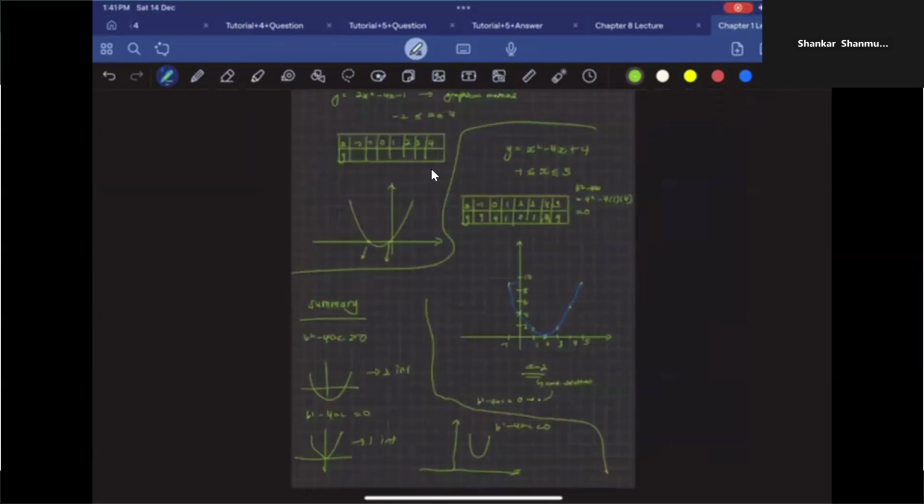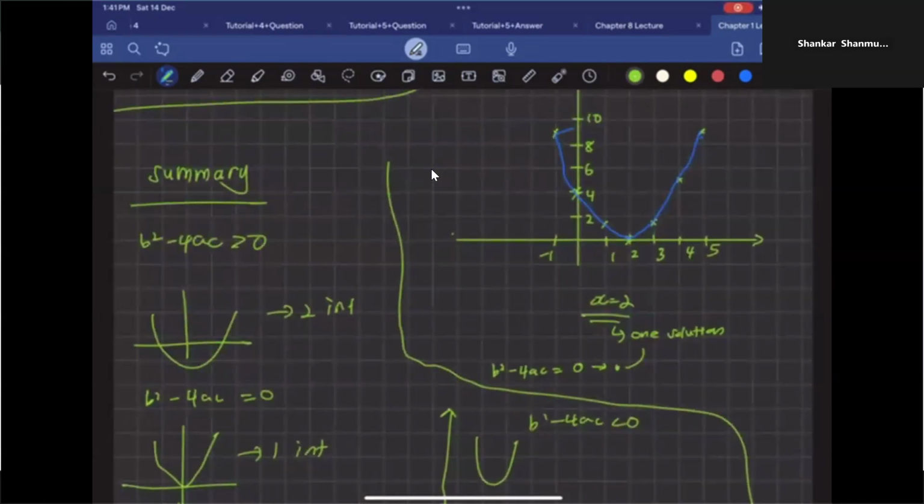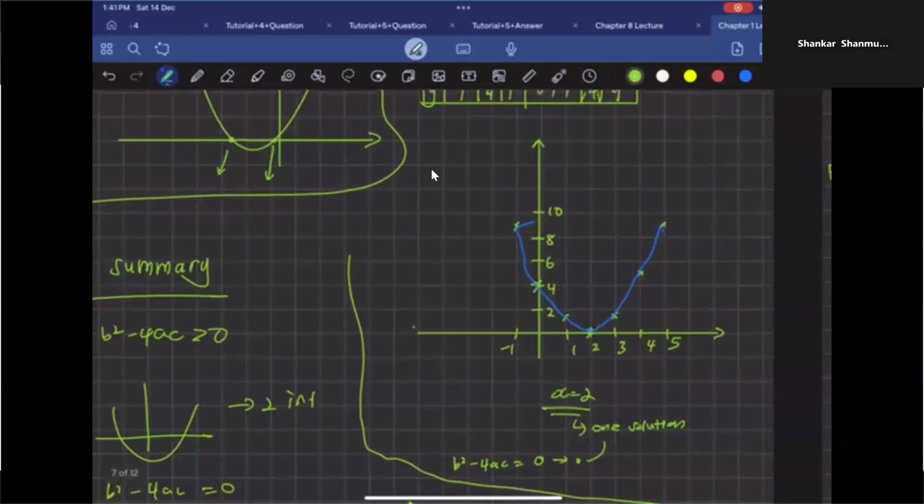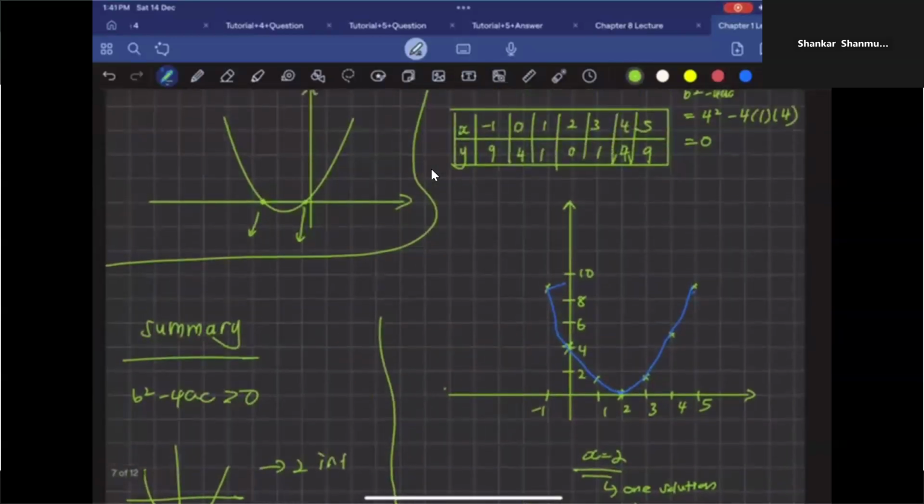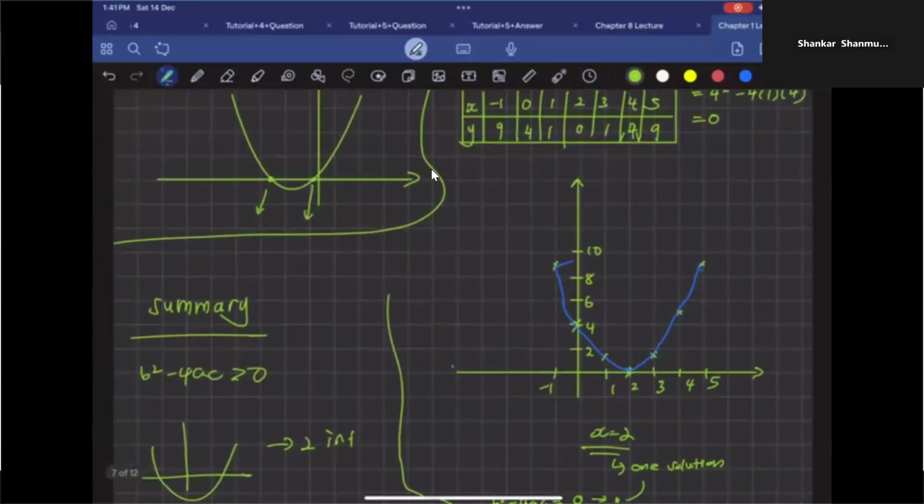But you don't have to know this when plotting graphs. Just know the concept of it and it will be useful for you in future. But the main thing is being able to solve the question using graphical method. So your final answer is basically your x-intercept. Okay, so that marks the end of this method.